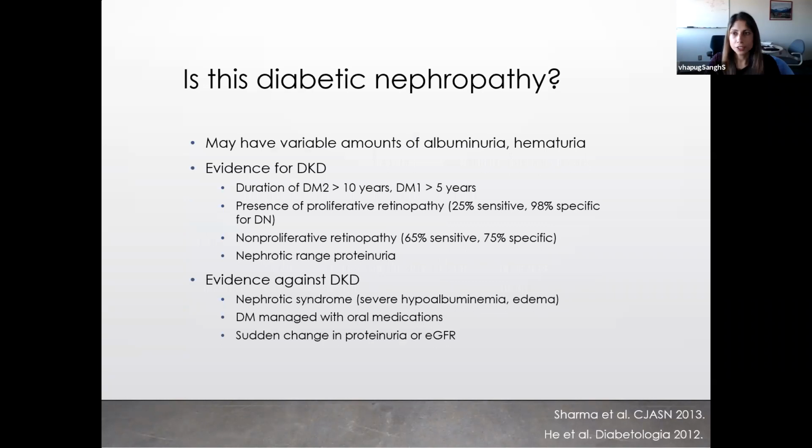And then just to talk about diabetic nephropathy, because this is something we struggle with as nephrologists, and I think the entire world struggles with, mostly because there's a lot of diabetes globally, and kidney biopsies are invasive procedures that are not without risks. And so oftentimes we're trying to figure out, do I biopsy a patient with diabetes, and how do I determine whether this is a typical course for diabetes or not? So unfortunately, a lot of our data about diabetic nephropathy comes from patients with type 1 diabetes, and people with type 2 diabetes don't necessarily follow that same course.